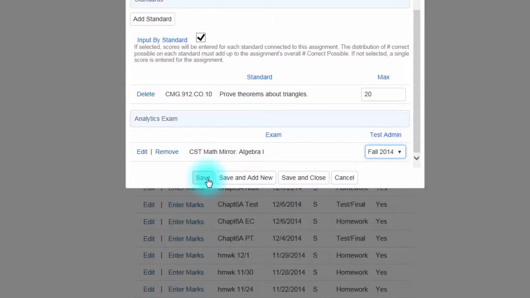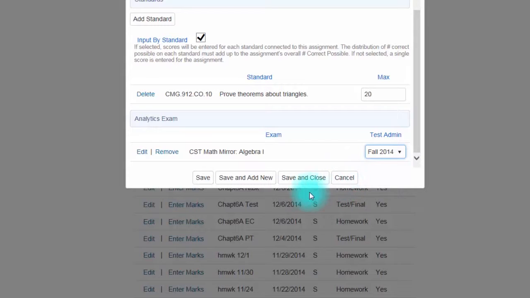As you can see, we have a couple of options to choose from. The traditional Save button will save the information entered but stay open to continue completing this page. If you wish to upload a document, click the Save button so we can stay on this page. The Save and Add New button will save the assignment and will display a blank Add Assignment page to enter another assignment. Save and Close will save the information added and will return you to the previous screen. The Cancel button will close this page altogether and not save any information you have entered.